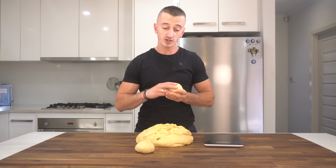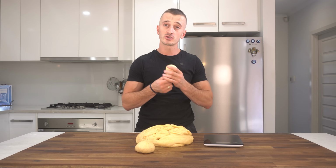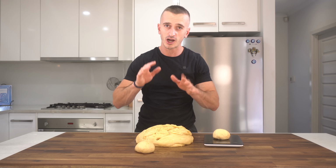So now what we're doing is we're just dividing this dough into 18 even sized balls. Mine's gonna be around 170 gram each ball. I'm working with a scale. I like them to be within a couple grams of each other.